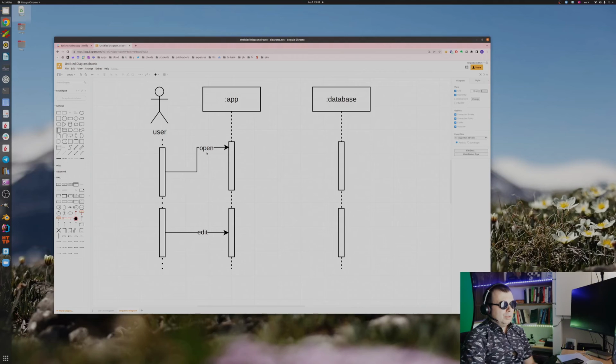And when we open the application, it just opens, it's not interesting, but let's say when we create a new activity, create an activity. What happens next? The application creates the activity, but it has to store this activity somewhere, to persist it. And for that, we most likely will be using some database. It could be a cloud database, it could be a local database, something like that.